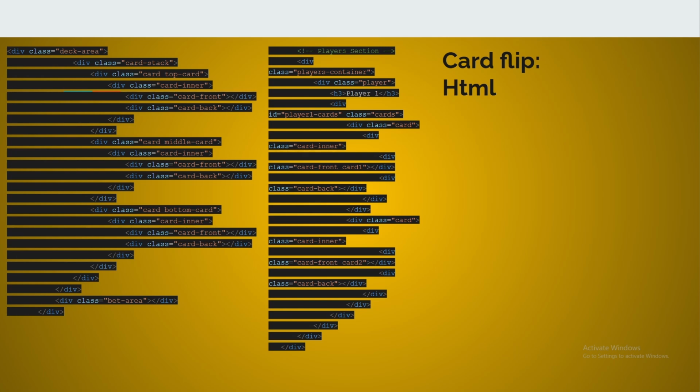The player section includes player 1, which displays the player 1 cards, classes card 1 and card 2, facing the front, and for each card there's a corresponding image that is flipped over to the back card.